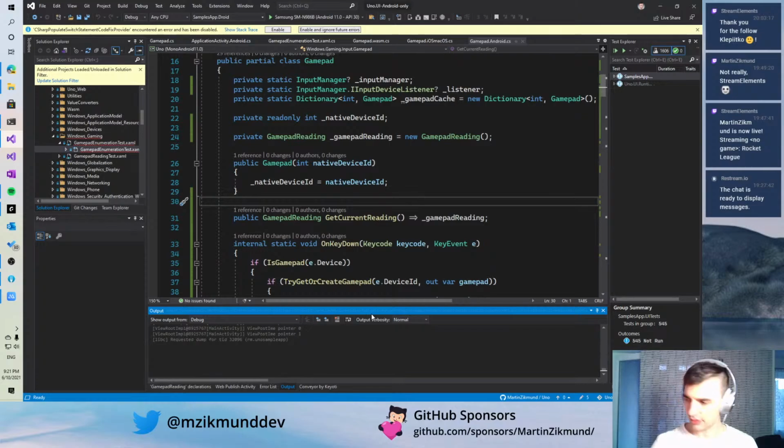Samples app. Let's kill it. Second try. Windows gaming, current reading. I will press D-pad left button.